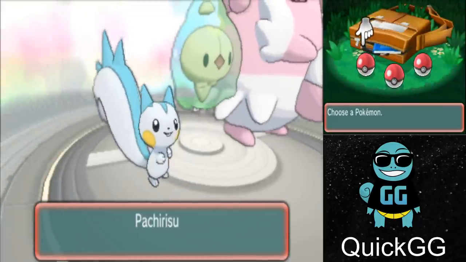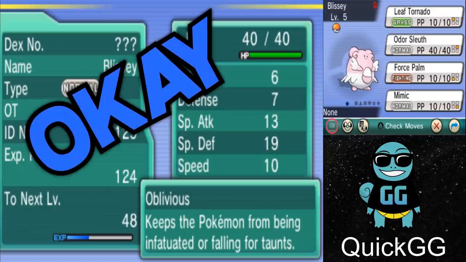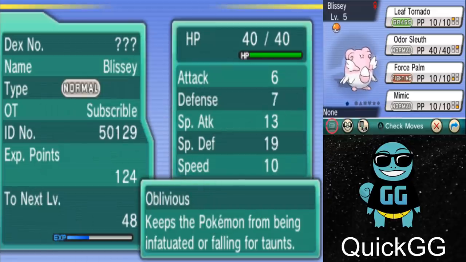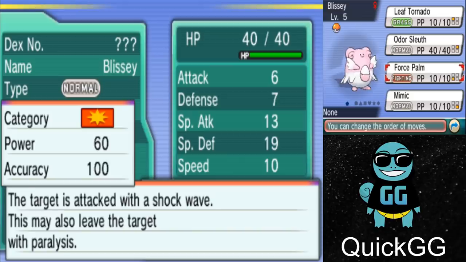Okay, it's a Duosion, a Pachirisu, or a Blissey. Let's go ahead and take Blissey. I don't know if we're gonna keep it, but we'll see what it has. Let's go. Okay. Our Blissey over here has the ability Oblivious. Keeps the Pokemon from being infatuated or falling for taunts. That's all right. We've got Leaf Tornado, Odor Sleuth, Force Palm, and Mimic. Not a great moveset for Blissey.